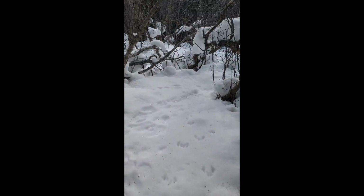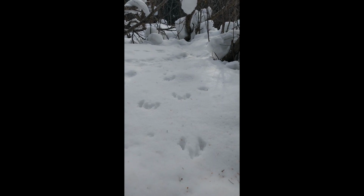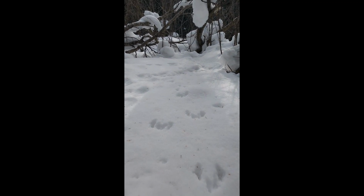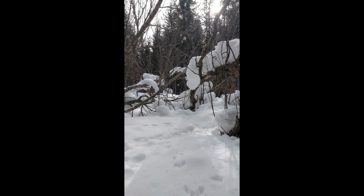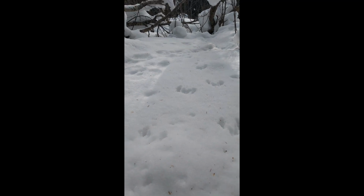Now, folks, we were just talking about our wonderful red squirrel, and I wanted to stop and show you some tracks. So squirrels also hop or kind of bound as they go through the forest. Their feet are pretty much the same size. So when we see tracks with 4 paw marks very close together, such as these, and they're all about the same size, that way we can tell that they are squirrel. And also it's important sometimes to look where they're going. And these tracks are kind of going, and then they disappear into a tree. And lucky for us, there's only one animal that can jump into a tree in our forest, and that is our wonderful red squirrel.